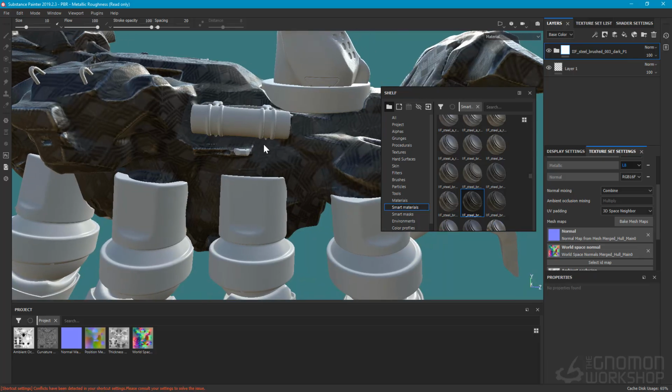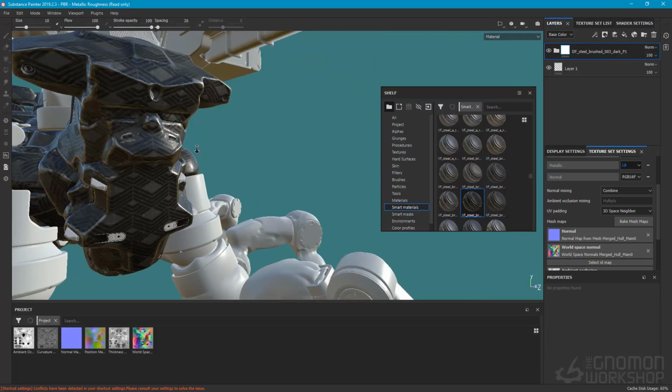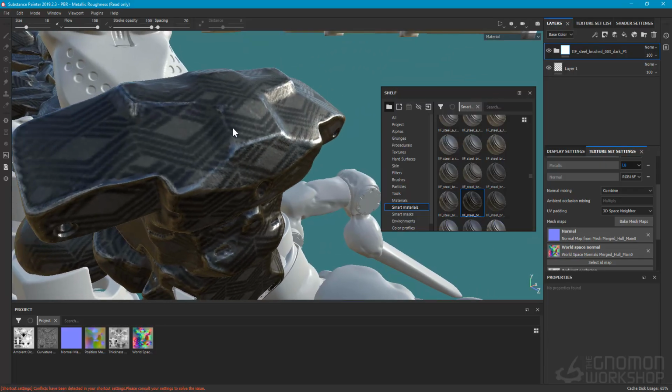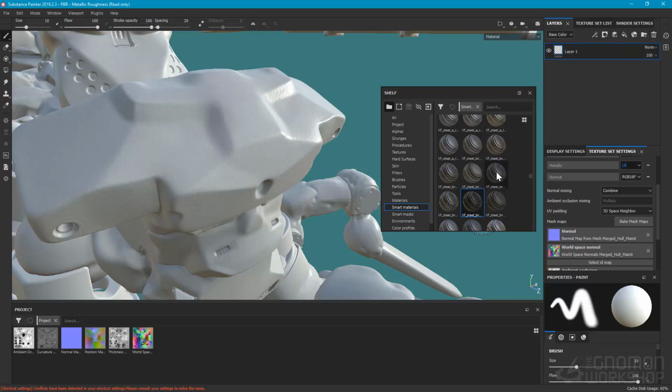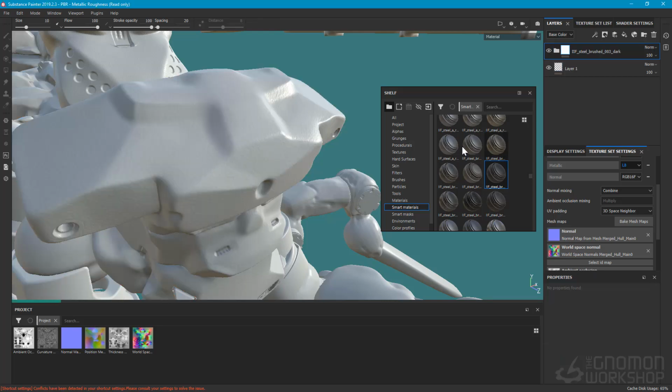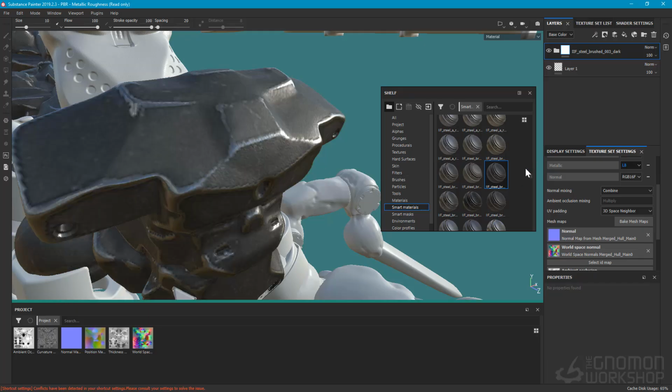And I don't know if this was actually a very good choice because it has a bit of a texture on it, but you can see already that it figured out that these are the corners and the edges, and it basically weathered them for me. So I'm going to go ahead and delete this one, maybe choose a different one here. And I'm just doing this to demonstrate the differences between these types of materials. So hopefully this will be better.